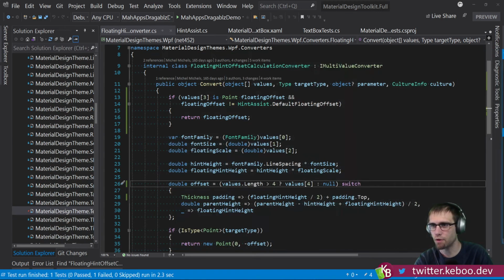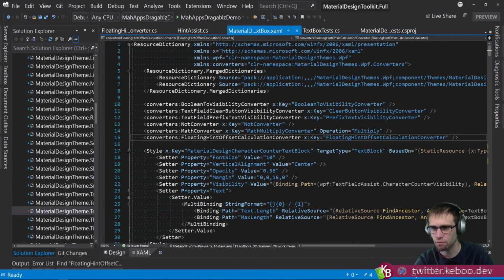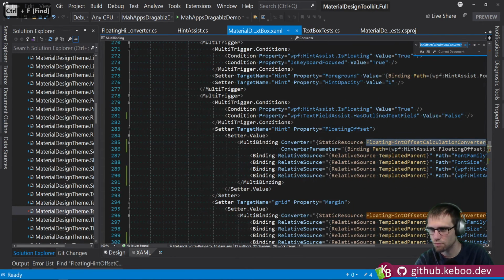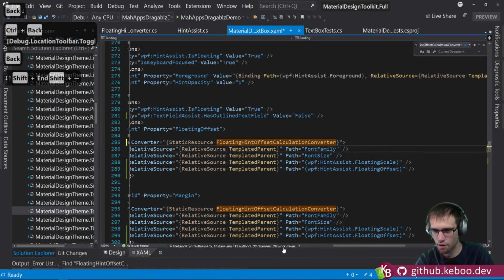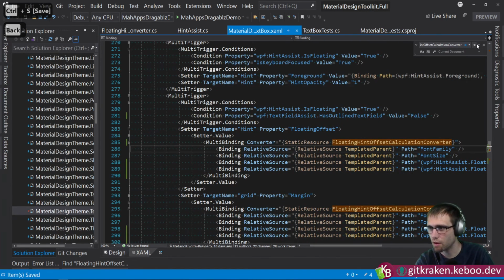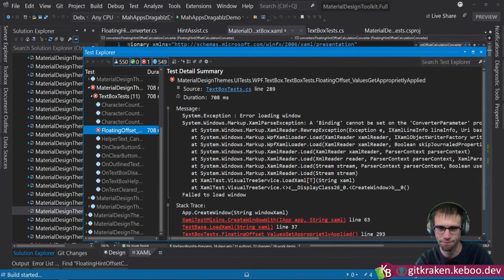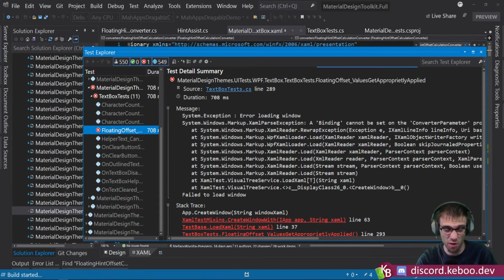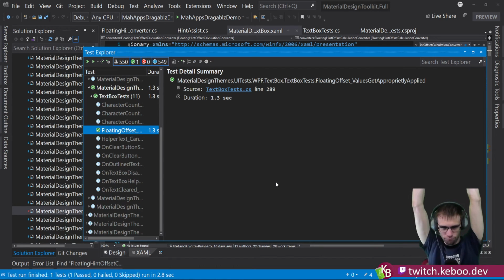Oh, I must have left converter parameter specified on some of those. Yep. This is another reason why I really like my UI test library. It's really hard for me to accidentally submit something where all the XAML doesn't work, because it walks through everything. It's wonderful. Because all those little XAML runtime errors, as long as I've got a test that exercises all of the templates and the various conditions, it... Goal!